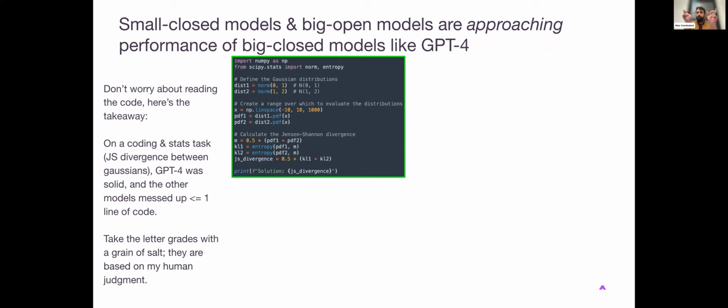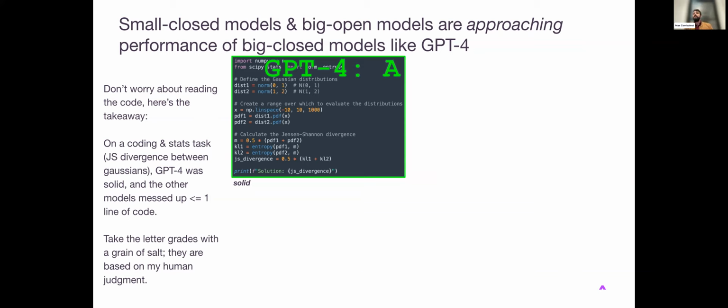I have two normal distributions, two bell curves, and the prompt that I gave is measure the distance between them. And there's a formula that does this called the Jensen-Shannon divergence. There's other formulas that could do this, but I prompted for this one. And there's no one-line Python function that just computes this in popular libraries. So really the solution looks something like what GPT-4 wrote, and I gave it an A.